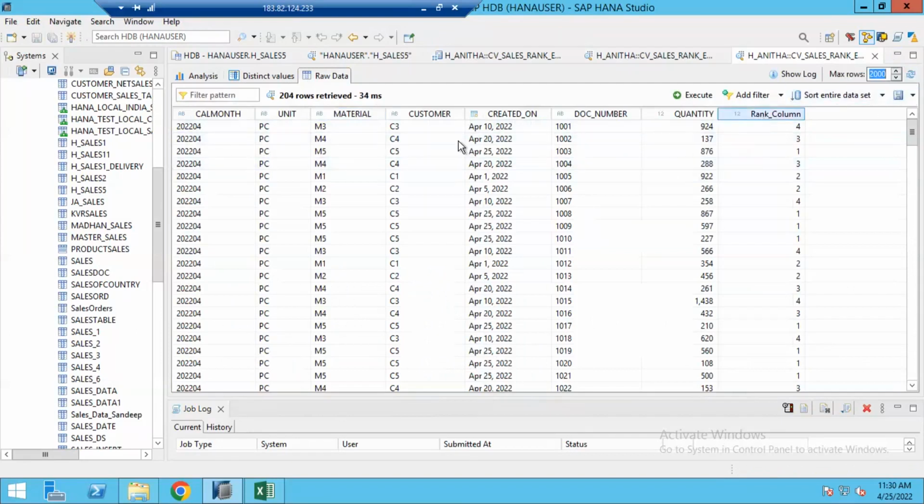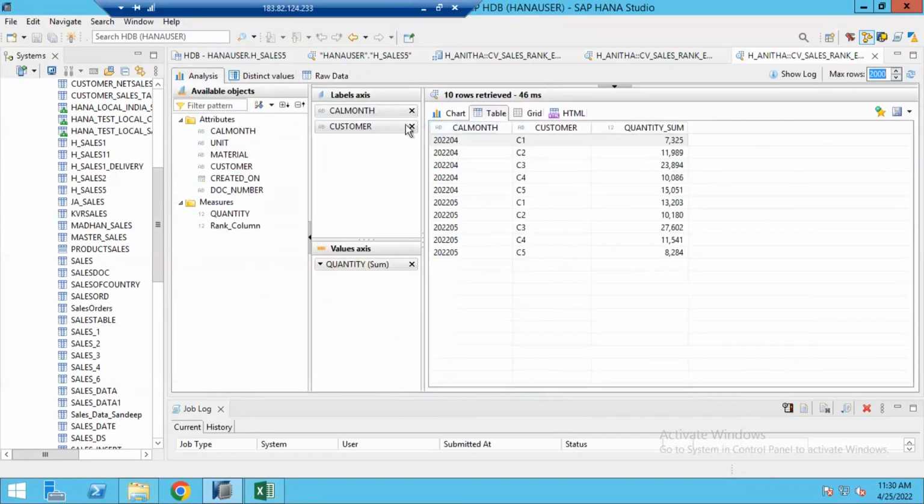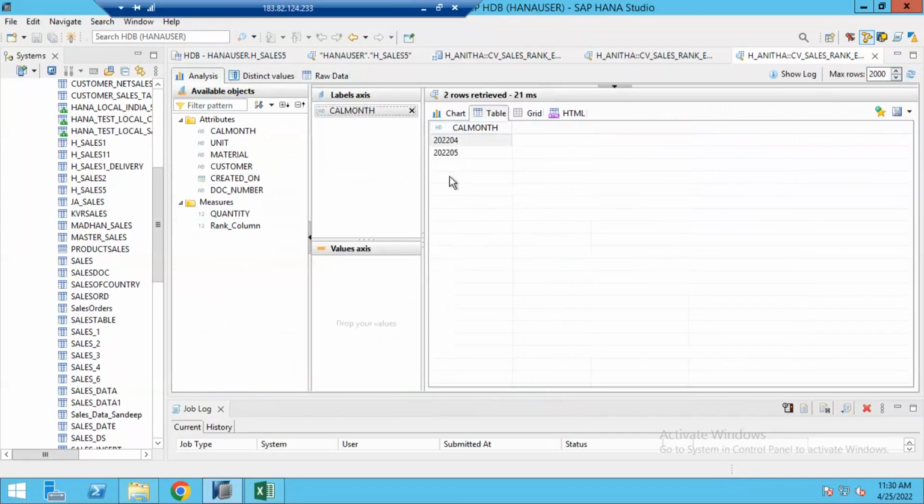Now if I go to analysis, remove this one. So I have 2 months, and then add customer here. So for each customer, so do C5.